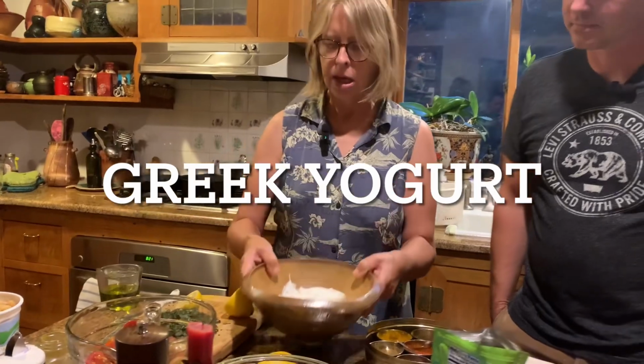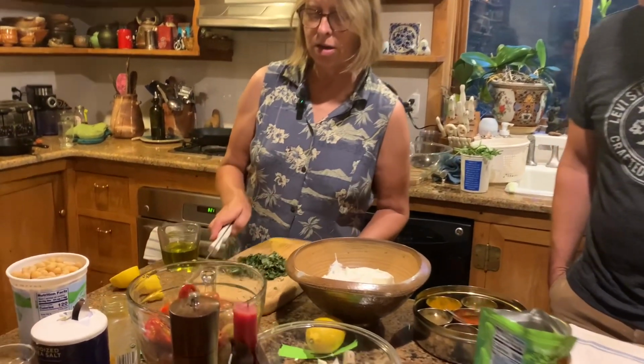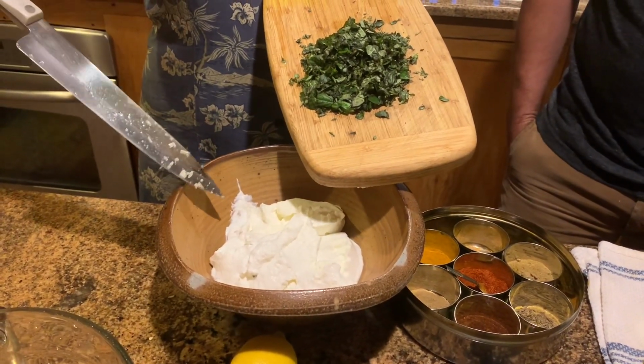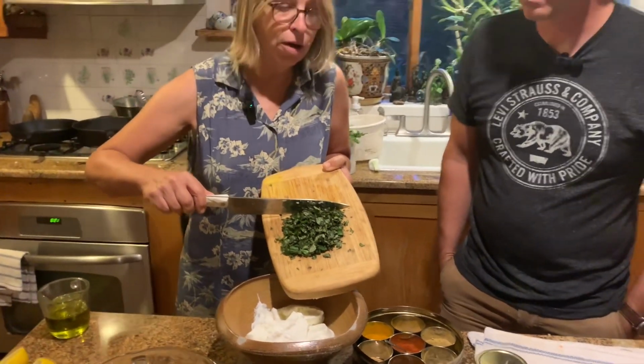All right, so the first thing we're going to do is make a base of yogurt, and we're going to put some basil in here. This is about a half a cup to a little bit more of basil. I have 3 cups of yogurt. This is Greek yogurt. What kind of basil? This is just the basil I grew in my garden, Marion.